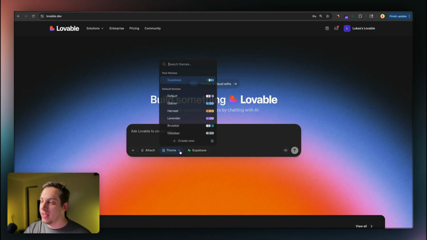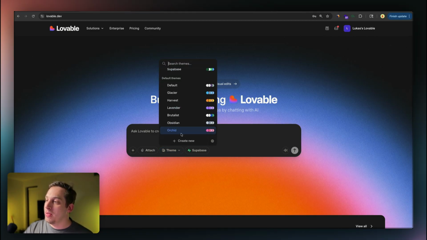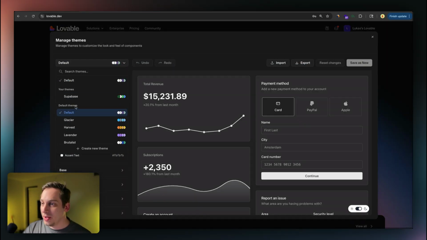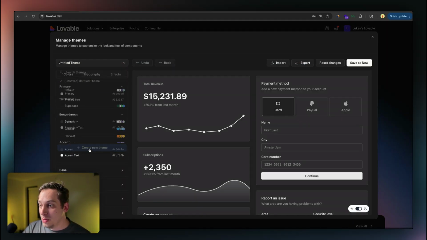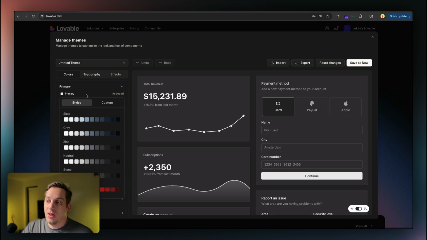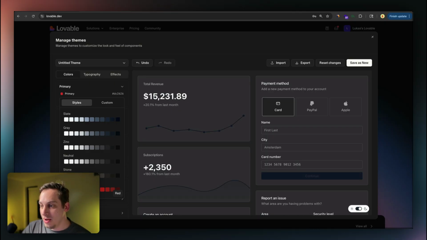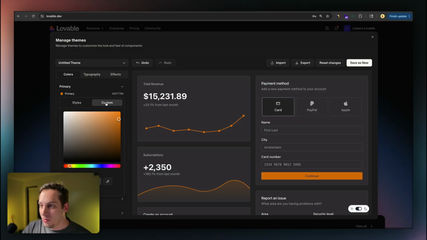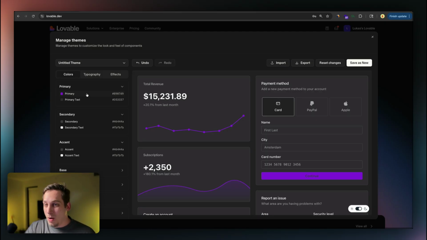Anyway, like I was saying, we have all these default themes over here. When we click on this gear icon, you can switch through them. You can click a new theme, and we can, for example, change the primary color. We can make it like this, or we can make it red. We can also choose the hex code over here, and then you can make it pink or whatever. But this is going to take quite a long time to build out.